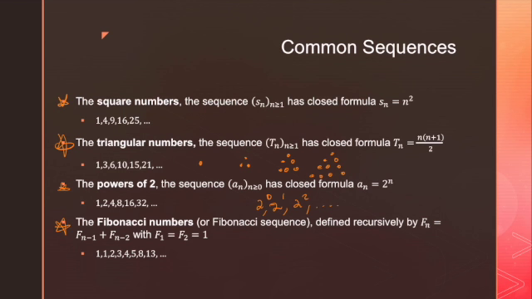The last sequence I'm going to talk about is the Fibonacci sequence. This is one of those recursive definitions where I define my first two terms to be 1, and then what I'm doing is adding them together. So 1 plus 1 gives me 2. 1 and 2 give me 3. 2 and 3 give me 5. 4 is not in that sequence. Shame on me.